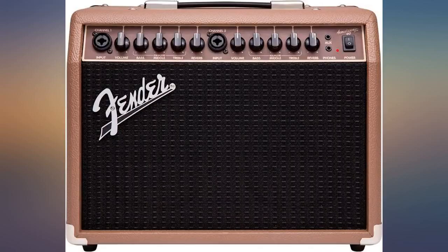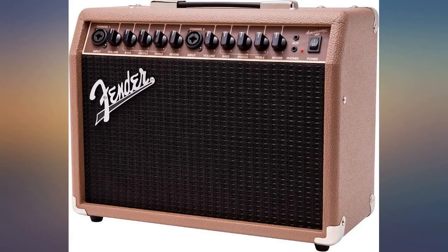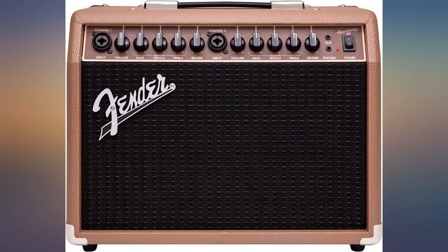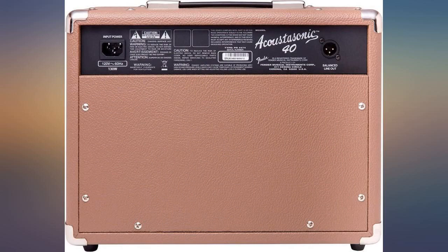This is a good multi-purpose amplifier. It has two dual-purpose inputs, meaning you can plug in either a quarter-inch or three-pin XLR cables, so you can plug in two mics, two instruments, or one of each. With separate volume and tone controls for each input, its 40-watt capacity means you can use it as a PA in a small venue, and you can also use it as a practice amp at home.